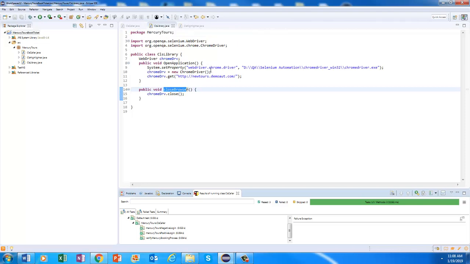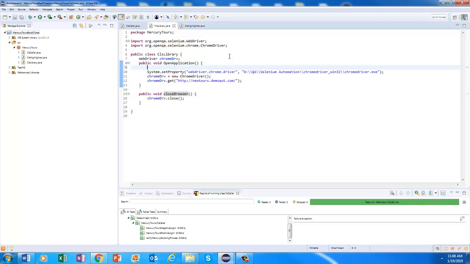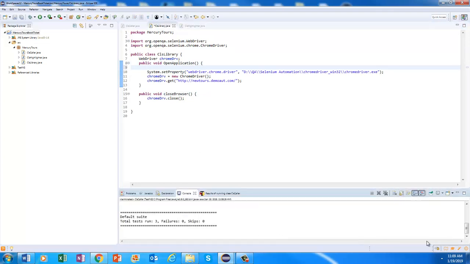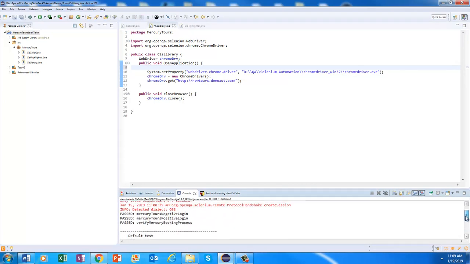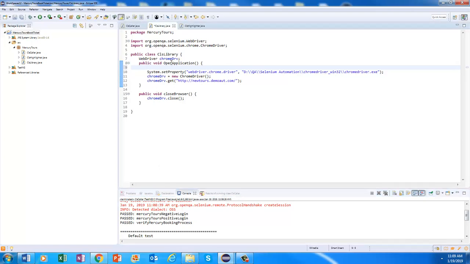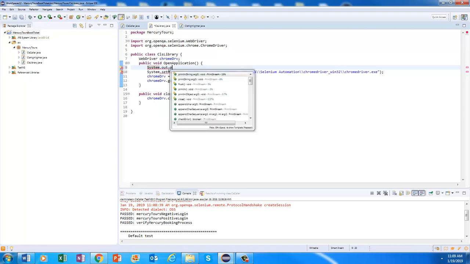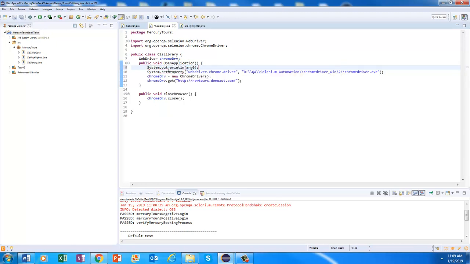Now remember, in every method, if you go to the output console now, you do not have a message. Everything is system generated, right? So in every method, let's say in this method open application, what we are doing is System.out.println, and you provide this statement: we are opening application.